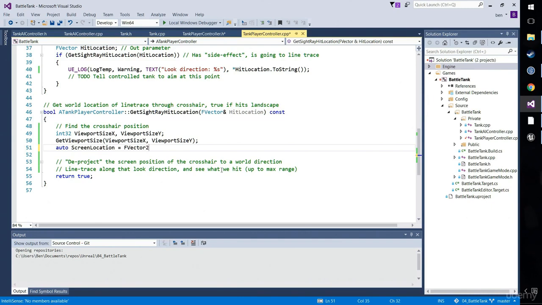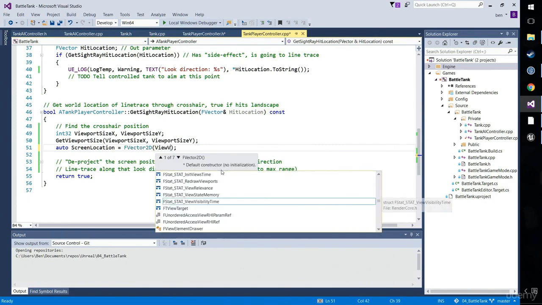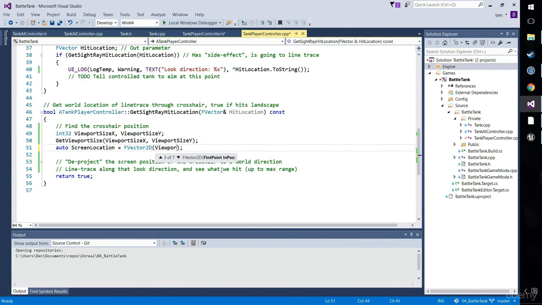So hopefully you realize that you can do this calculation directly in the constructor of the F vector 2D. So what do we start with? Well, we're going to start with viewport size X, if I can type. And we're going to multiply that by this crosshair X location. So whatever the X viewport size is in pixels, let's call it 1,000 pixels wide.